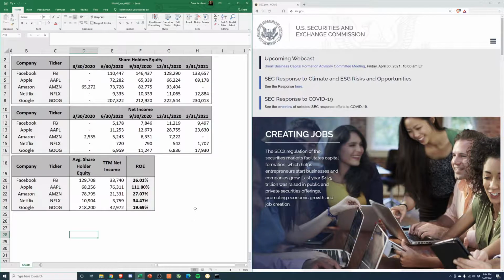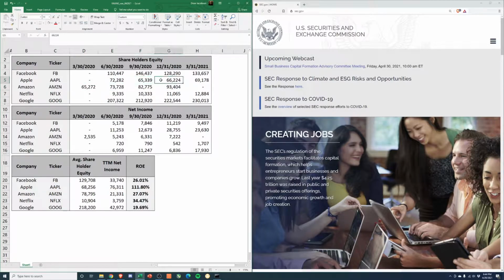Super simple. First thing, right, company and ticker. And the first thing we're looking at is shareholders equity. So for these numbers, you want to pull the quarterly numbers for shareholders equity. The reason for this being is, as you can see, it slightly fluctuates every quarter. And shareholders equity, when you pull it off a financial statement, it's coming from the balance sheet, which is a snapshot in time. So we're ultimately going to need the average of the trailing 12 months that they have reported. So what I'll do is I'll show you just for Amazon.